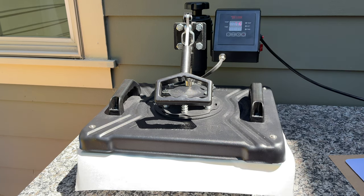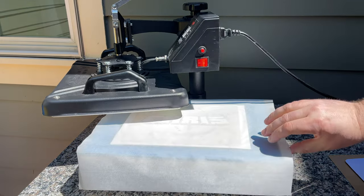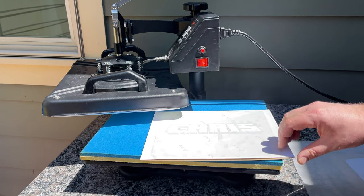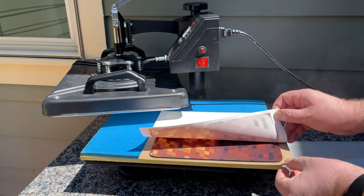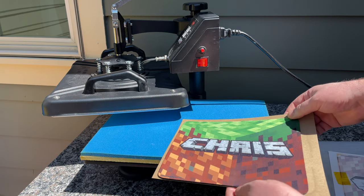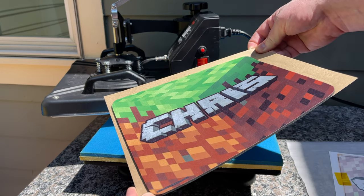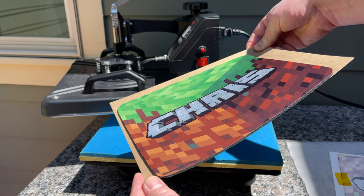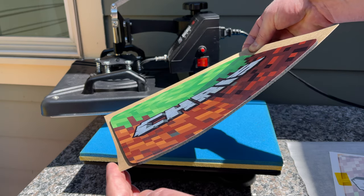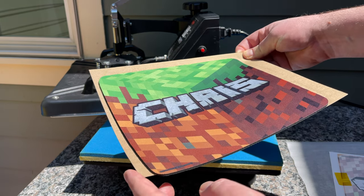Okay, my timer didn't actually start going off. So we're going to go ahead and lift it up and take a look. And there is the mouse pad. It's gorgeous. So I'm just going to let this sit outside and let it degas for a while instead of bringing it in because it's still kind of steaming. Some of that is from the ink and some of that is from the mouse pad. I don't want to be breathing any of this while it cools. So we'll just let it sit out here and then we'll go back to the office.